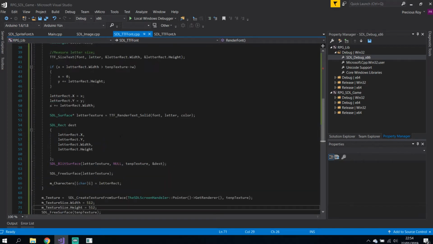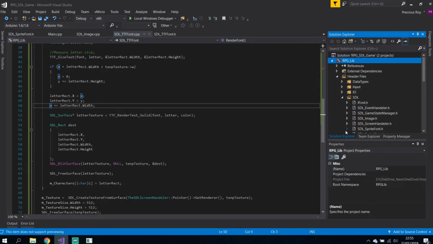And the second error was, or the whole error was, that I never actually changed X. So all the letters were going to be drawn at X0 and Y0. And so when you draw text, everything is going to be 0. So to see how exactly I was doing it wrong, let me show you.